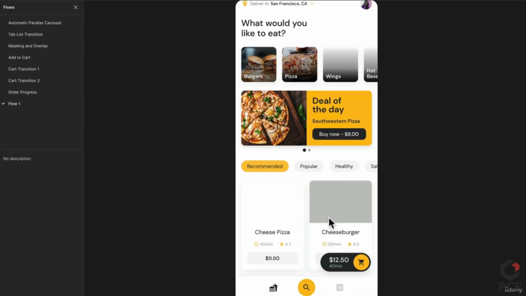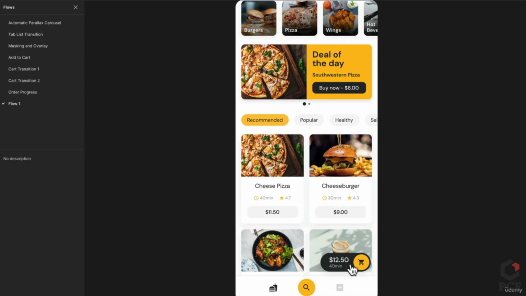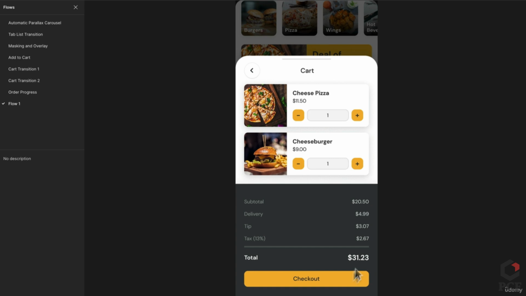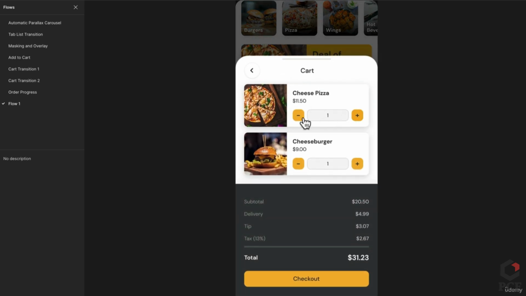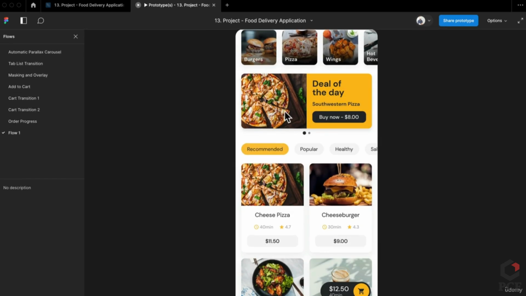There we go. So we have our button here, a beautiful button. And if we click it, this overlay comes in. We can drag it down. On this overlay, you can do different things like, probably add cheese pizza. We haven't done all the interactions here, which is totally fine. But we see a little bit of a breakdown of what's happening. And clicking back brings it away or hides it.